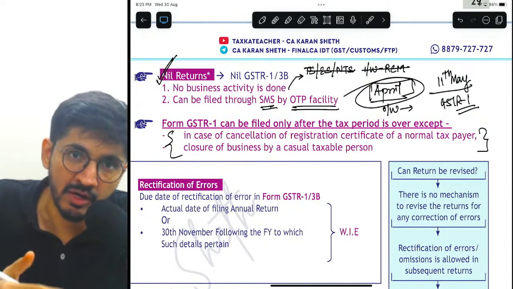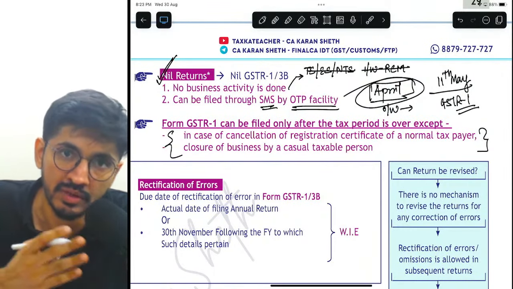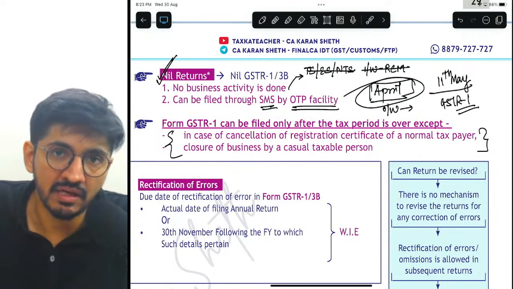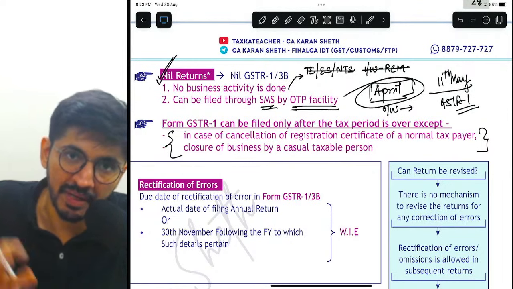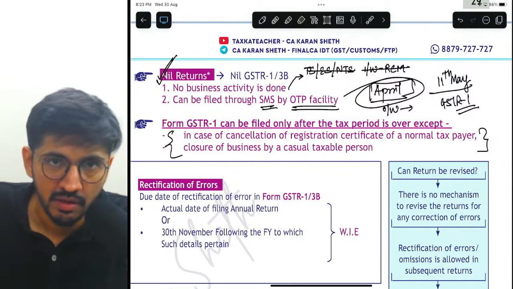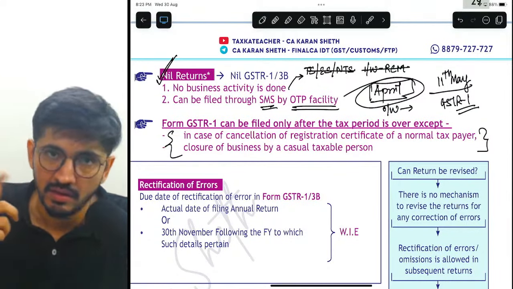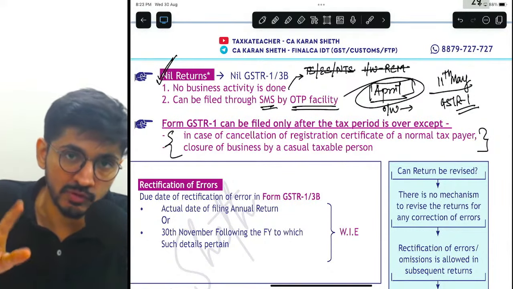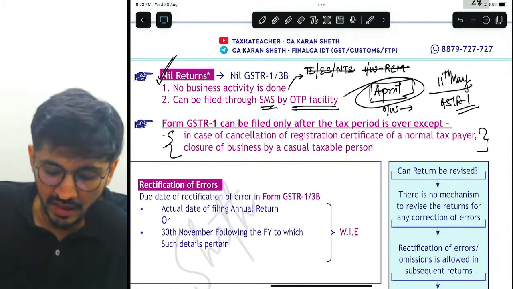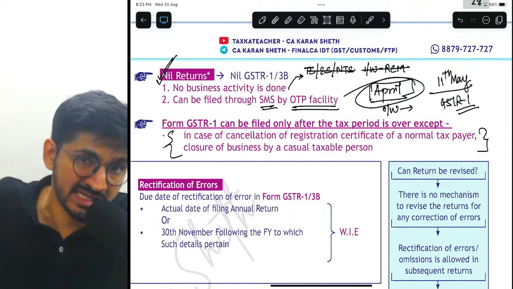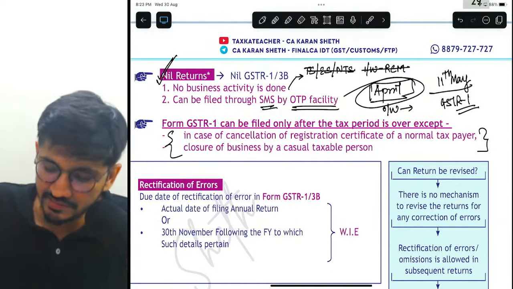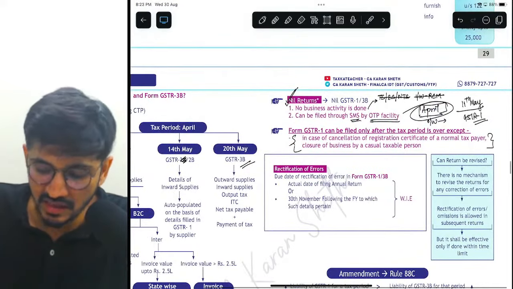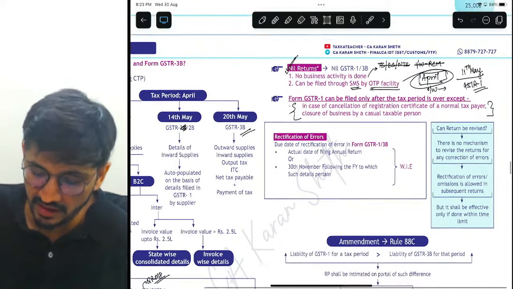So for example, let's say on 2nd or 3rd April you made some sale and now you know that the entire month is no business. You can't just file your outward supply of April month on 11th April. You have to file it on 11th May, unless you are a CTP who is closing down a business, and again going back to a state where his fixed establishment exists, or in case of cancellation of registration. Either case may be disallowed, but generally it is not allowed.